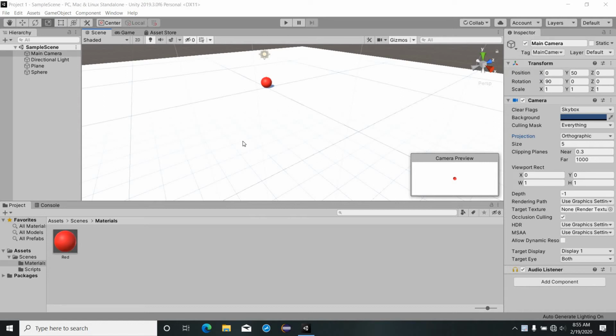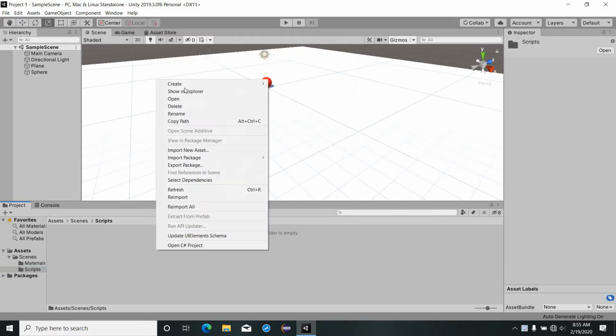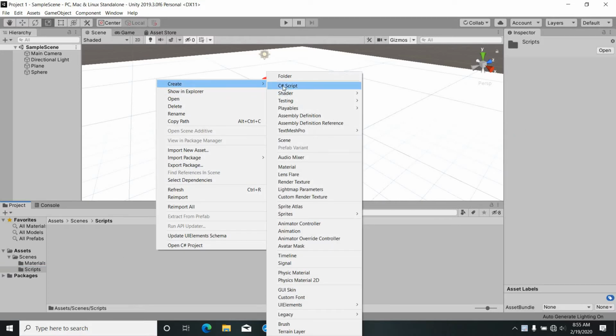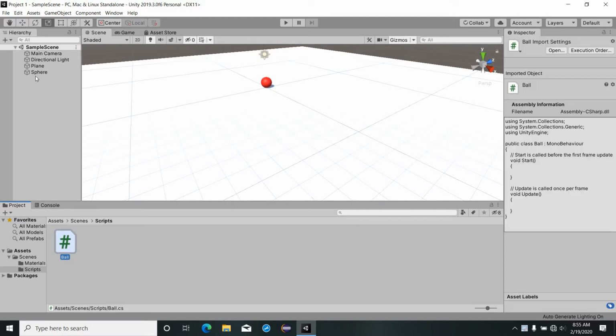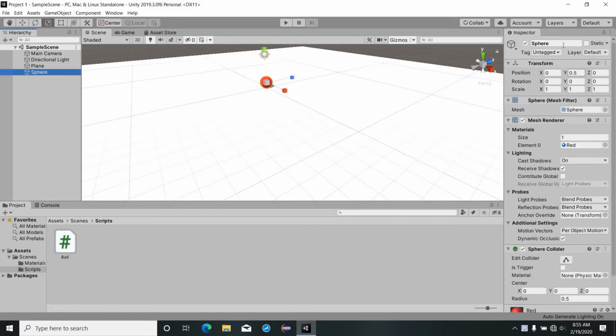Alright, so we are continuing with the project, and then we'll write some code as I said. So you go back to your assets folder, you go to your scripts. Inside your scripts folder, which is empty, you create a new C# script. You can call it ball, because that's what we'll put on the ball for the ball to move. And you click sphere, and inside here, let's call it ball.